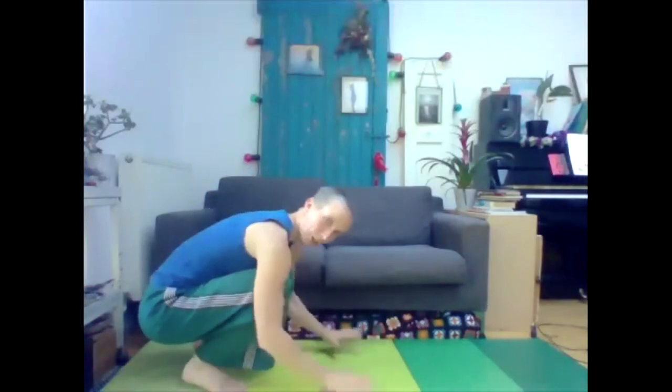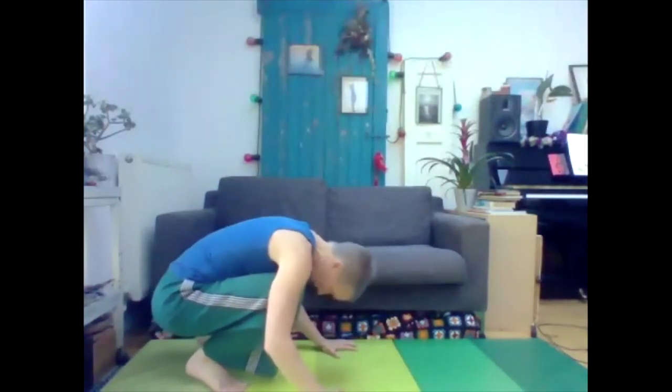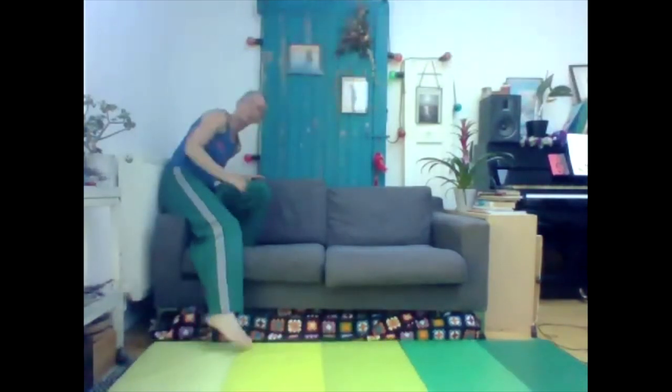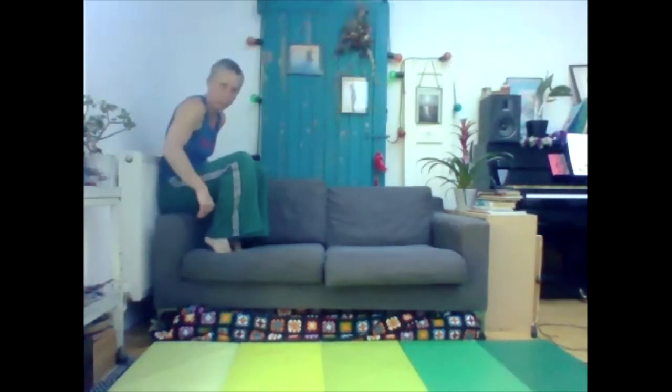Next thing. So if you go on mat, you can do this. We're just gonna do forward rolls. So my sofa is quite small, but if you can, you can try to do it on your sofa. If not, just do it on the floor. If you do it on the floor, you sit on your feet, put your hands in, tuck your body under, and roll through, yeah? But if you do it on the sofa, it's exactly the same. But I'm sitting on the side of the sofa. If it doesn't have an armrest, you just sit right at the end of it.